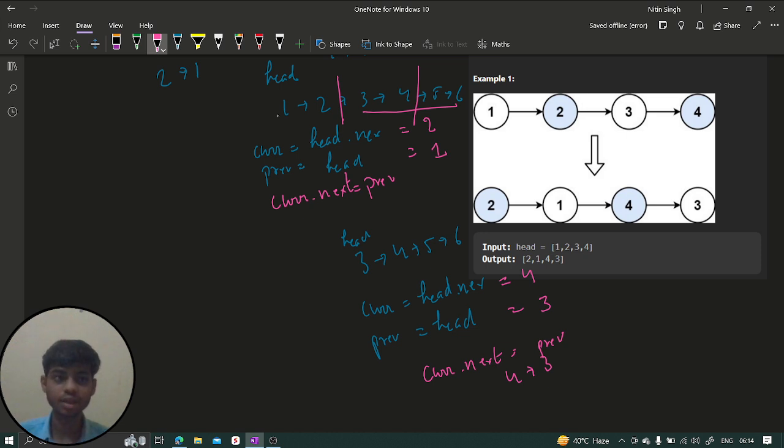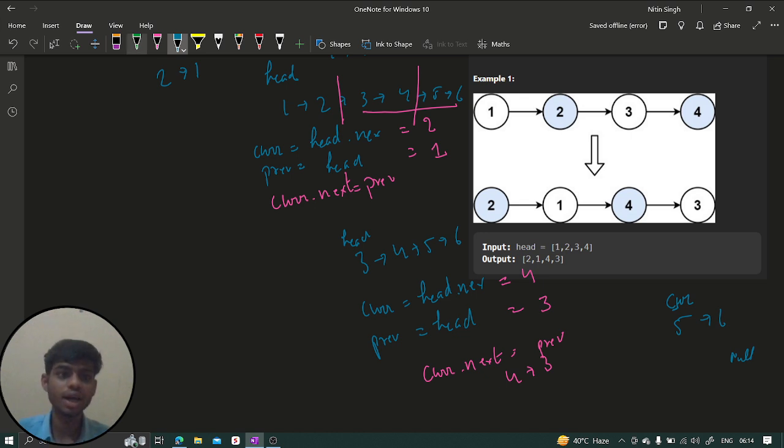So now in the next linked list we're going to have 5 and 6, where the current is going to be nothing but this one, right? And we are going to again do the same step. We are going to pass the next time, which is going to be a null node. So we are going to have a base condition, that is if our head is null or head of next is null, then we can return our head, right? So if it is null, we are going to return null.